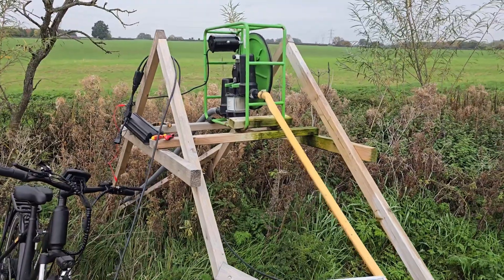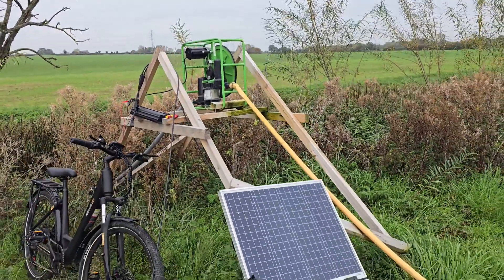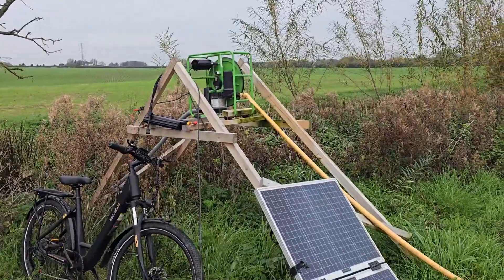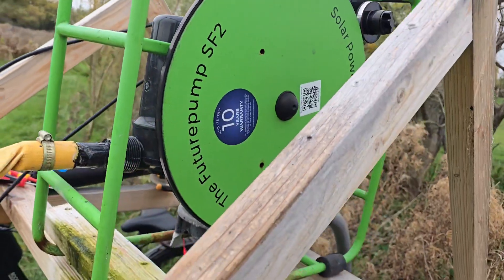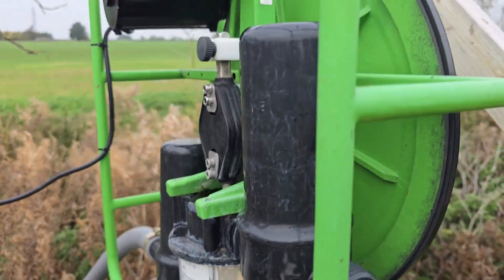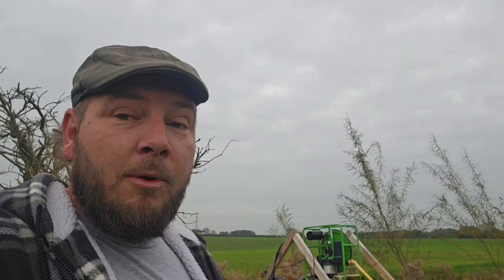It works, and now I can pump water from the river in wintertime until we get good rains again. As a side note, this pump has been crucial this summer because it's been so dry — I've been managing to keep everything watered, keep the fish pond full, and keep irrigation going for the veg, all because of this thing. Without it we would have been a bit scuppered and had to carry water in via totes, so it saved me a hell of a lot of labor. I'd highly recommend the FuturePump — very simple, comes with lots of replacement parts, and it's been running six or seven months now with zero issues. The only problem is if the sun goes in, but I've solved that problem now.